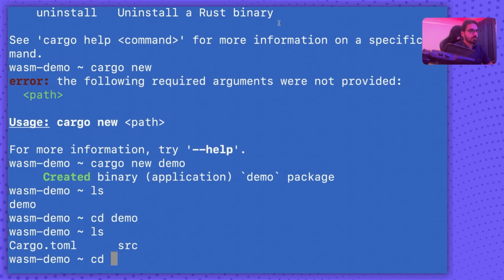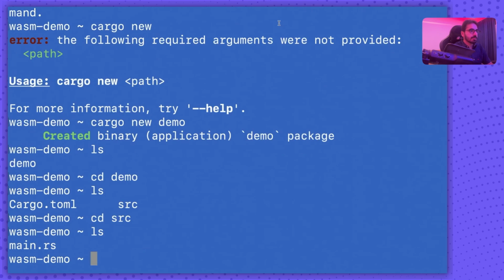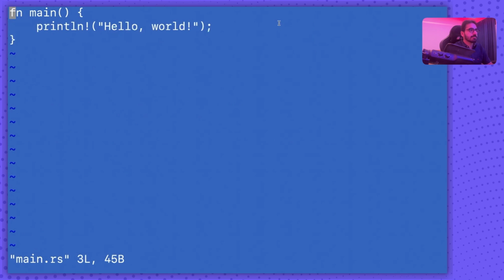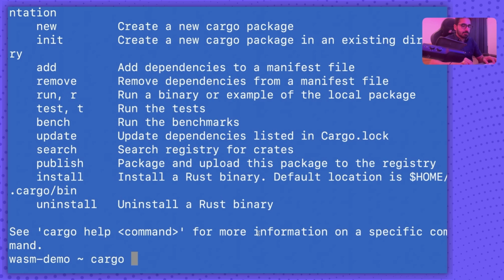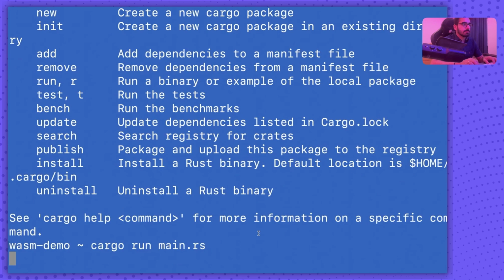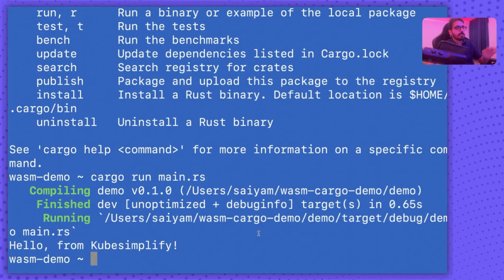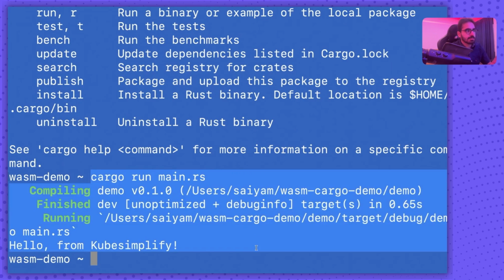It has created a source file with a main.rs, hello world, and we'll change it to hello from Cube Simplify. Then we'll run the same cargo build command to create a WebAssembly target for it. We can try to run it as well, cargo run. You can see it runs and prints hello from Cube Simplify.